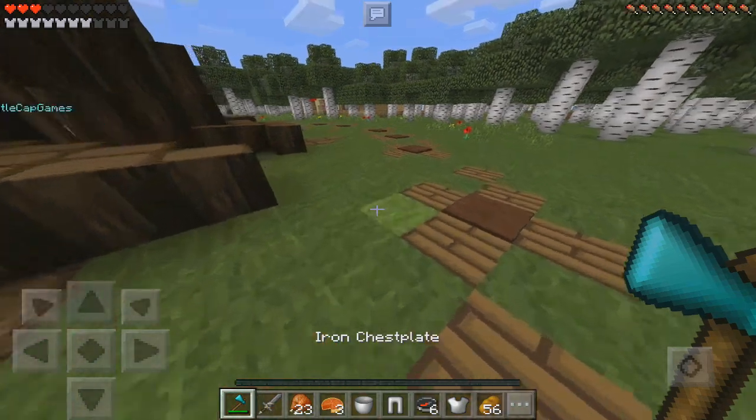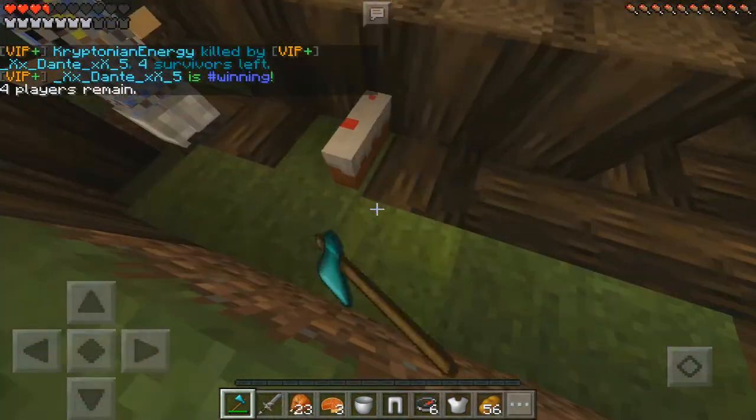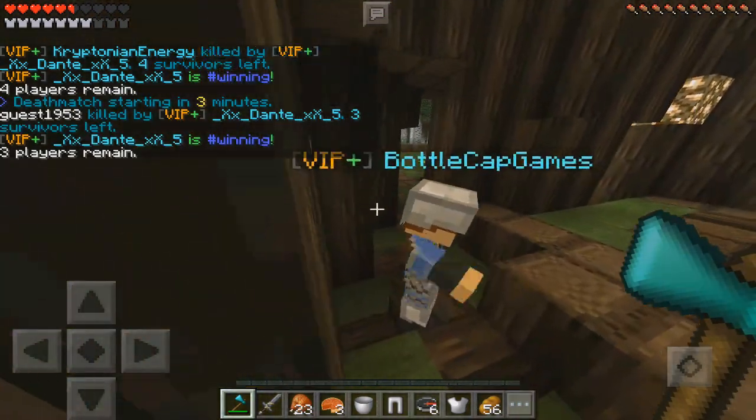Oh, dude, I got a cake by the way. I'm going to eat this real quick. Alright, I don't know what I'm wearing. What am I wearing right now? What am I wearing? You're wearing everything but a chest plate. I have a diamond chest plate? No, you have nothing.